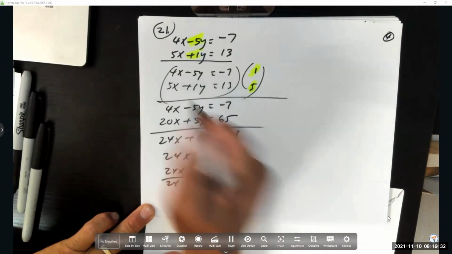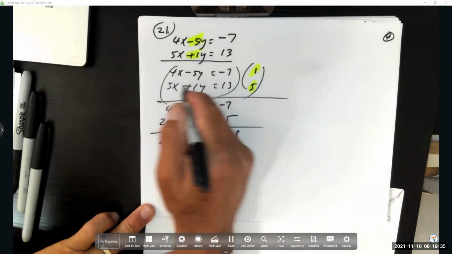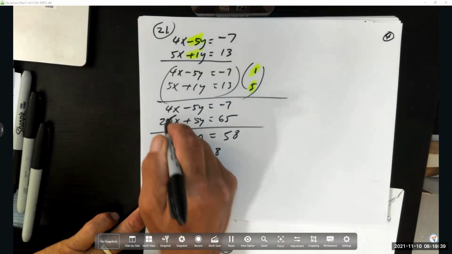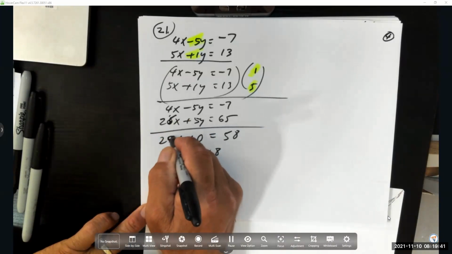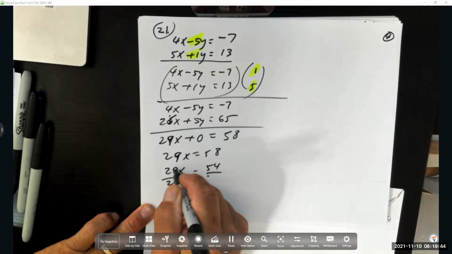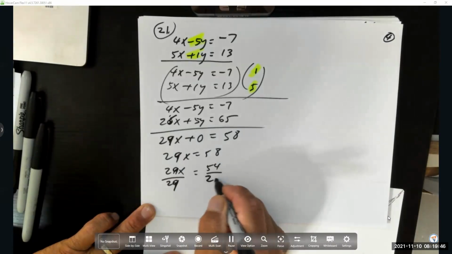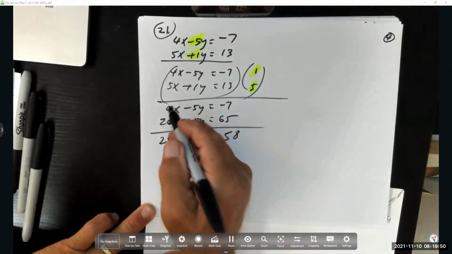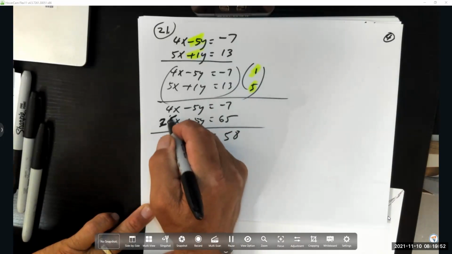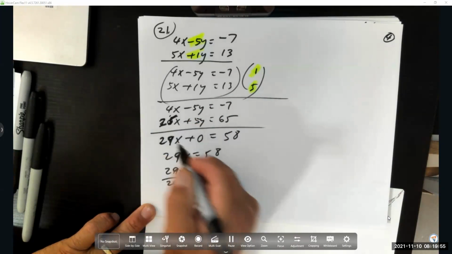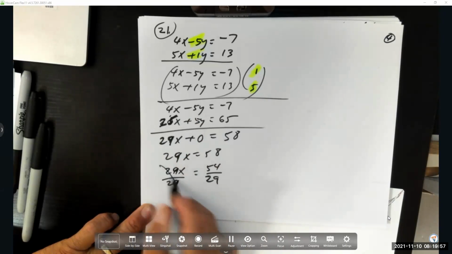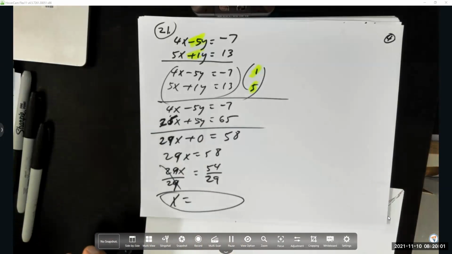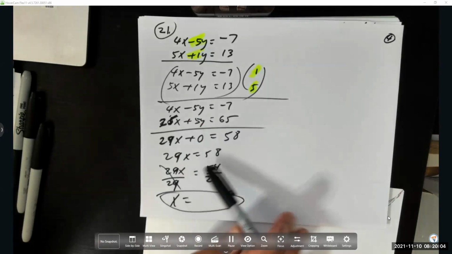X. Oh, what's 5 times 5? Isn't that 25? Yes. So this is 25x, and that's really going to be 29x. 29x. There you go. So 29. Okay, so is that right? 4 times 4, 5 times 5 is 25. 29. Yeah, that's what it is. 29. So 29 divided by 29, it's gone. So x is, and I don't know what that is. What is that number?